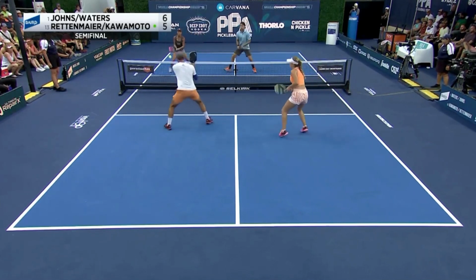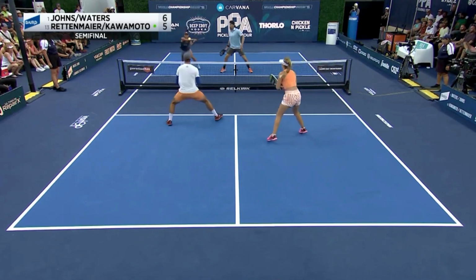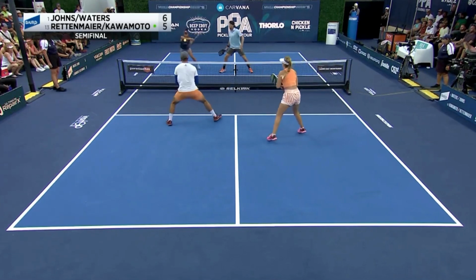Everything, in my opinion, on this impact is she's stuck just trying to make contact, and the whole ball floats. Her wrist even breaks, as you can see. See how, I'm going to draw it right here. So look at her wrist. This is Kawamoto's wrist right here. You can see that her right arm, because she's left-handed, so it's her right arm, I don't want anyone confused, is now broken and on top and completely flat.